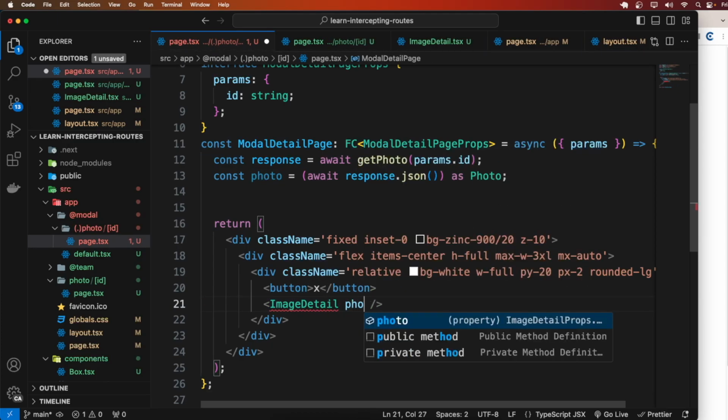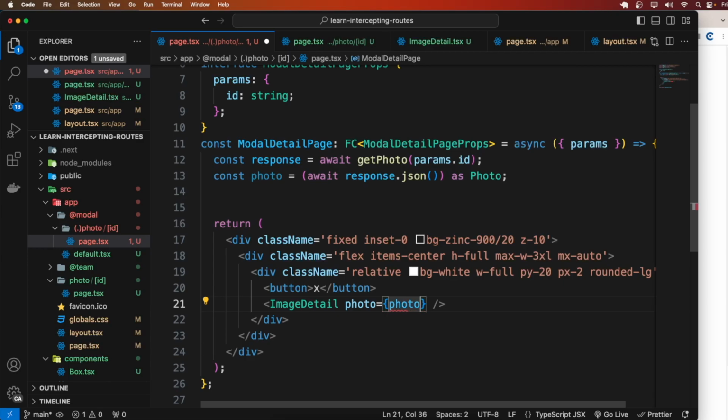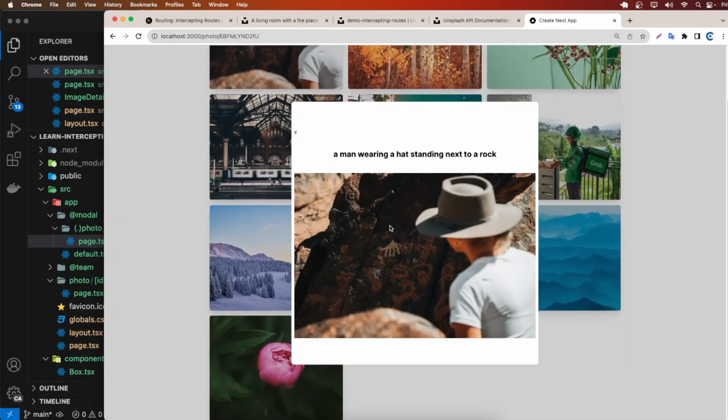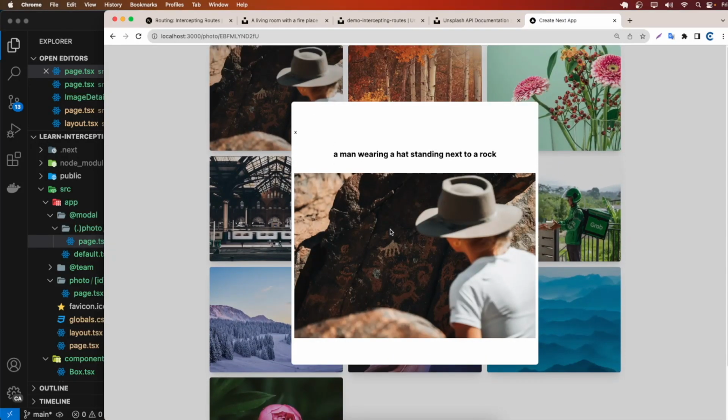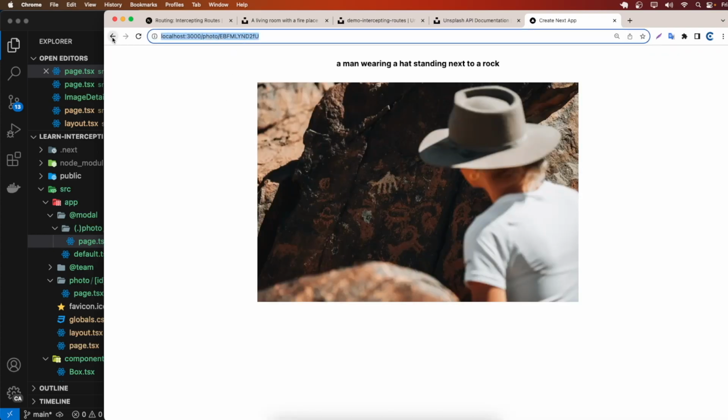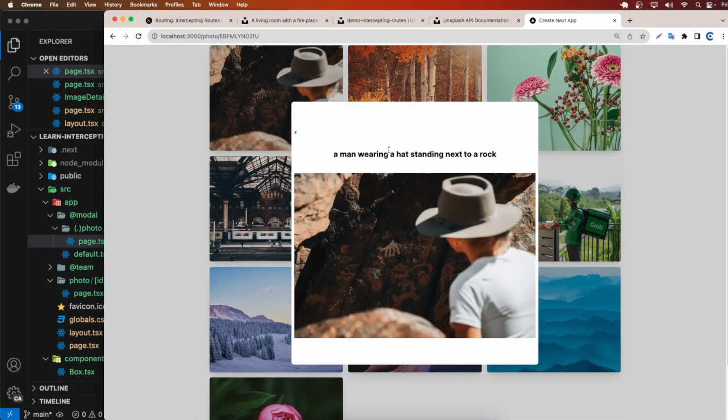Let's send that photo to photo, just like that. Now let's click on this image, and bam. As you can see, now we see the image in the pop-up modal. When I refresh, it's showing the detail page. Nice. So now our application is working, but the close pop-up here is not working.